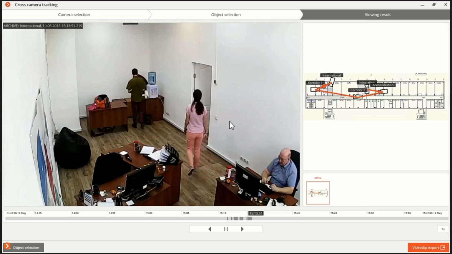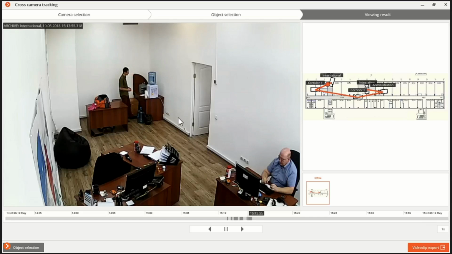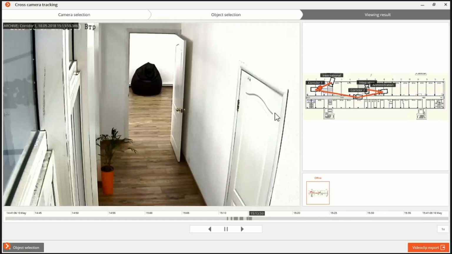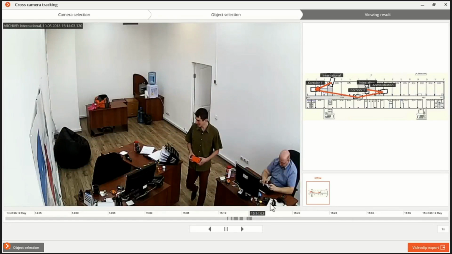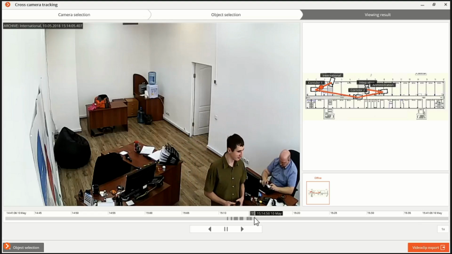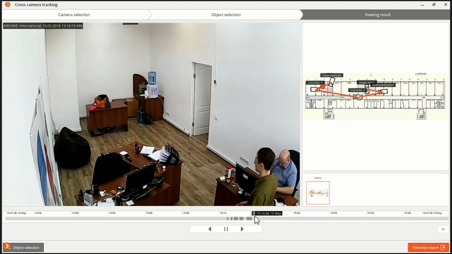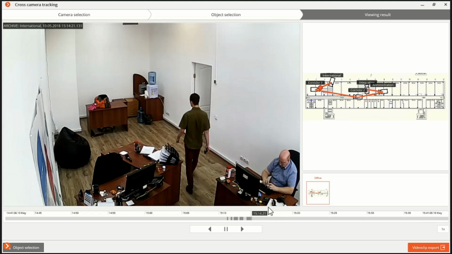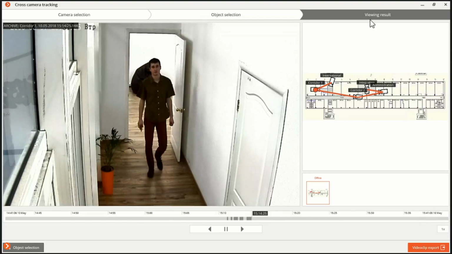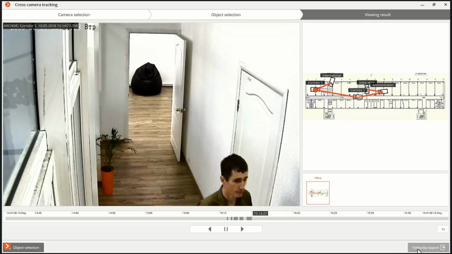Just by knowing the children's appearance, you can find them in the archive very quickly, and you can search for the period within, like the most recent time, like what happened a couple of seconds before. I can simply export the archive and bring it to the police, as I said.